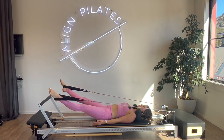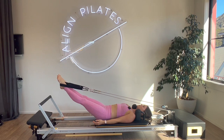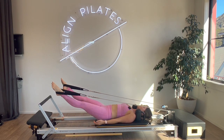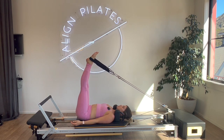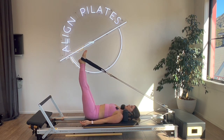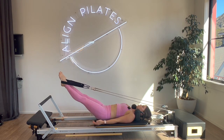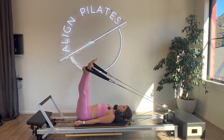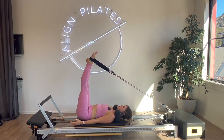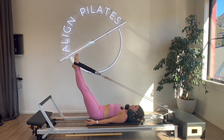Two. And one. Now you're going to split at the bottom. Come up and down through center. Yes. Go five more on the third reach in. Good, keep the abs tight. Tightening up that corset as those legs go down.